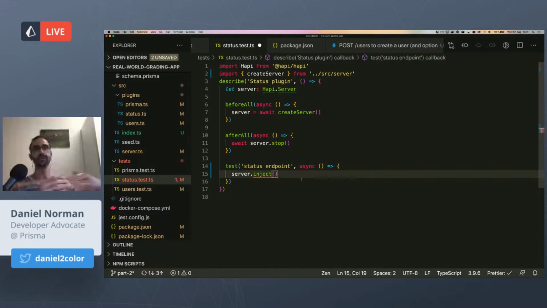In this case, what we're testing is how the HTTP layer is working. We're not actually doing unit tests for the specific handlers, but we're testing the application from the perspective of the HTTP API that it exposes. That's why it's an integration test, because it integrates a lot of different things. It integrates Hapi, potentially Prisma, not in this test, but it tests the plugin, and it tests the handlers.